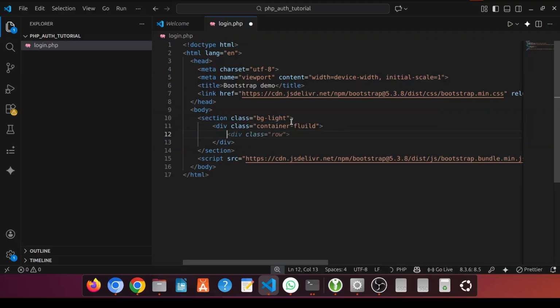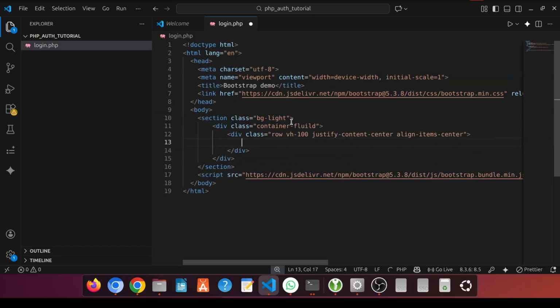Then I'll take a row, and along with the row I'll say vh, that means viewport height, gonna be 100. Then justify-content-center, it makes the div center. Then align-items-center. Now everything will be centered vertically and horizontally, both ways. Press the tab. There you go.